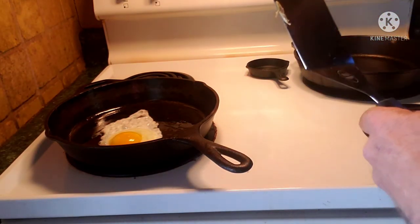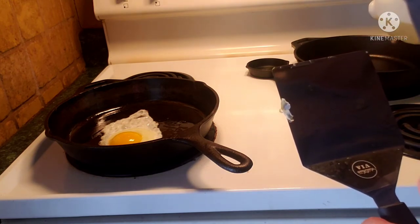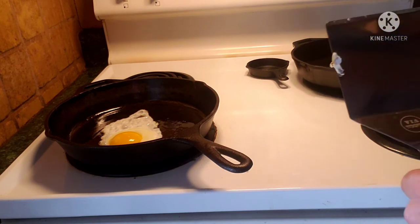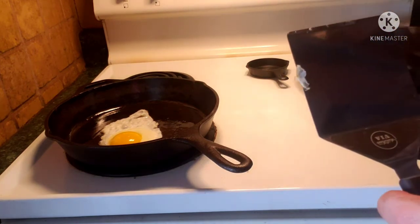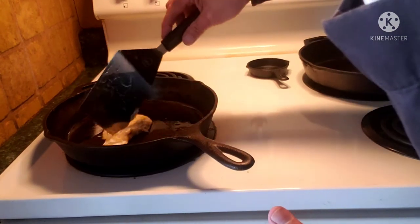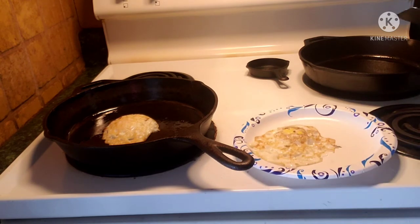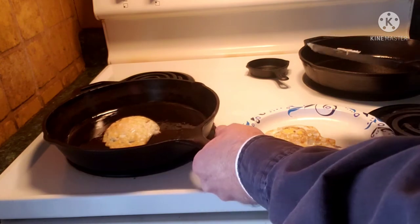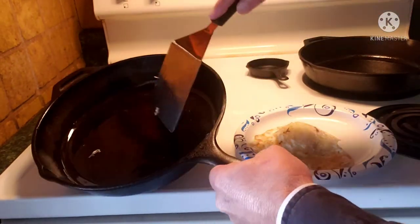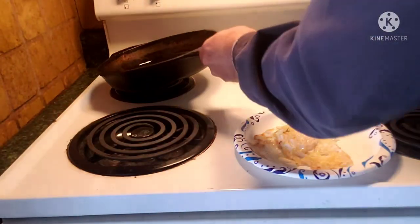Get the heat back up on it. That one's warm enough. We'll try the last egg in this one again. Put a copious amount of oil in it. We're going to give everything a fair shot here. Now the egg is sticking to the spatula. As you can see, the bottom of this pan, nice and clean. Nothing baked itself to the bottom. Although the egg was sticking a little bit, nothing really stuck to that.